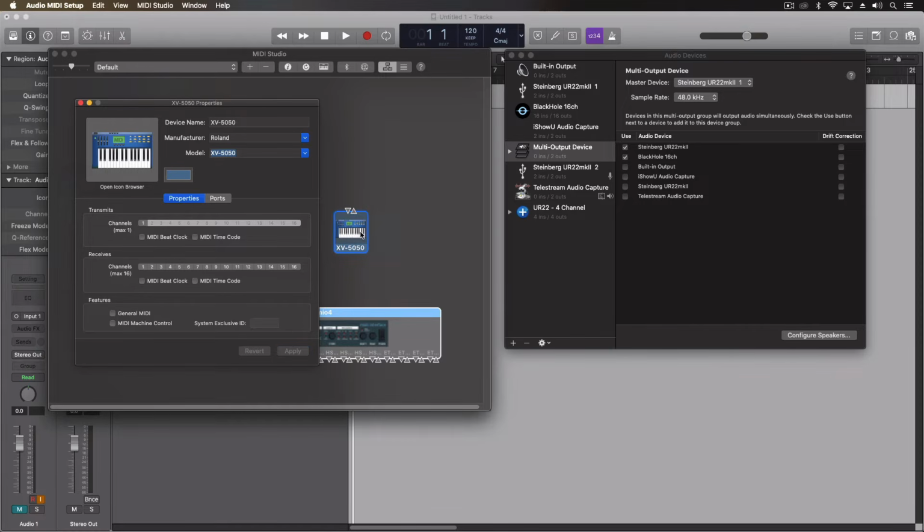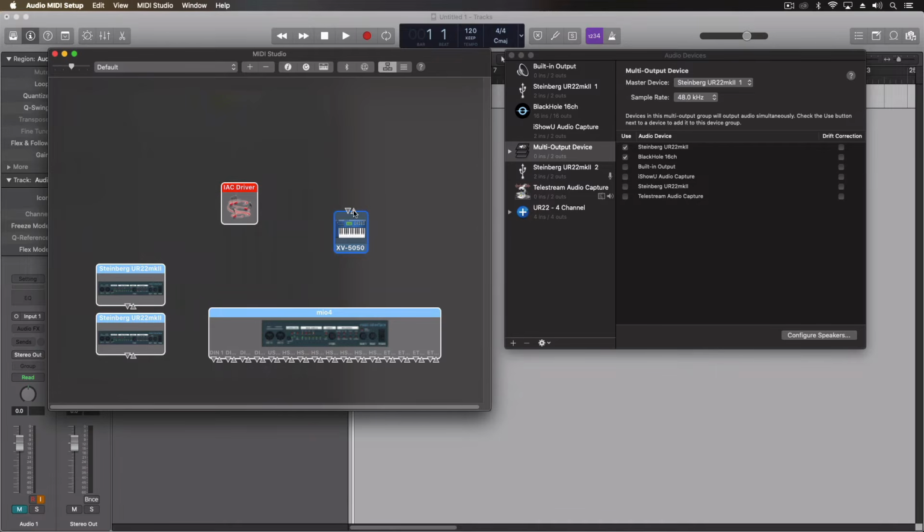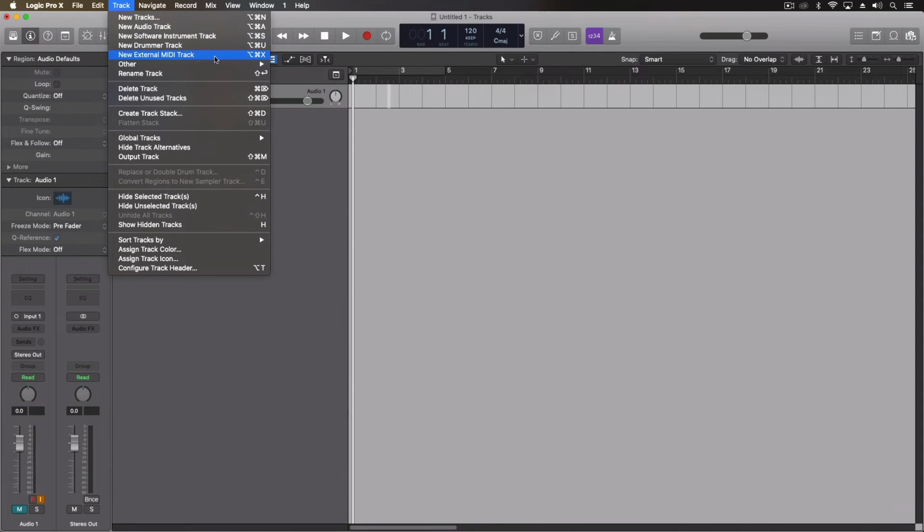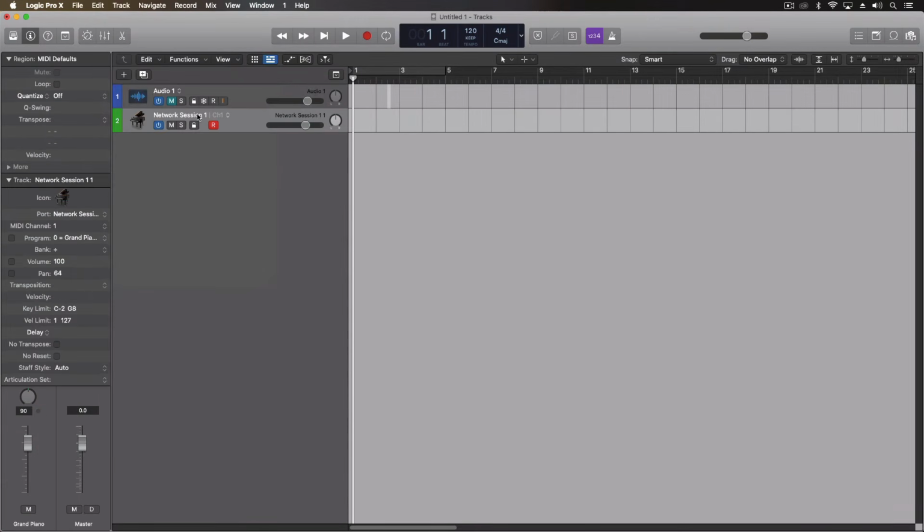So it shows up out here. The best part, though, happens a little bit later. Say we connect the output of one of my Steinbergs into this. This is nice because in a lot of different applications, let's make a new external MIDI track for a second.